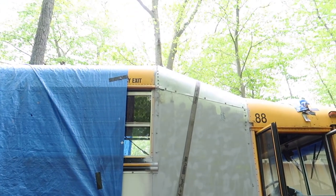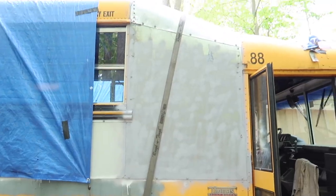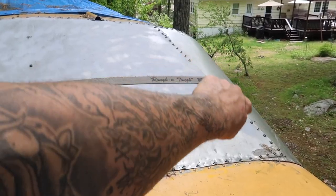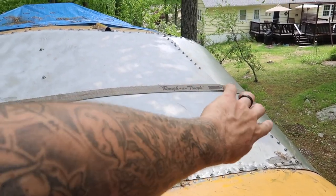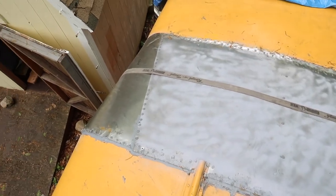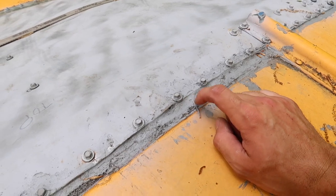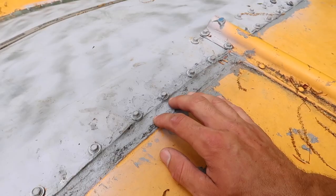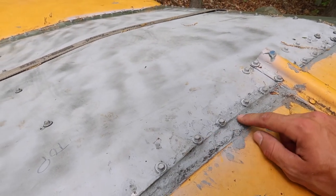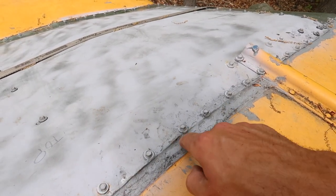So this is how we're coming along with the roof transition. I'll take you on top to see a bit more detail. Here she is. I've basically just got one piece, then a corner piece — a curved piece and then a straight piece. Very technical, I know. Again, like most stuff, it's not the prettiest, but it works. The gray stuff is like an automotive panel seam sealer. It was like 20 bucks a tube, but it's bloody good.